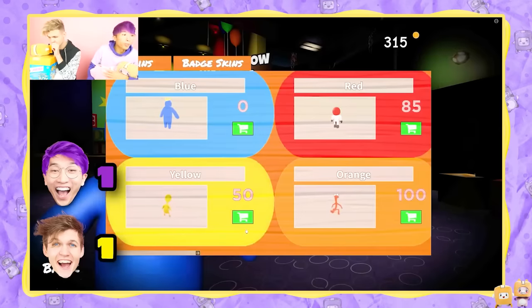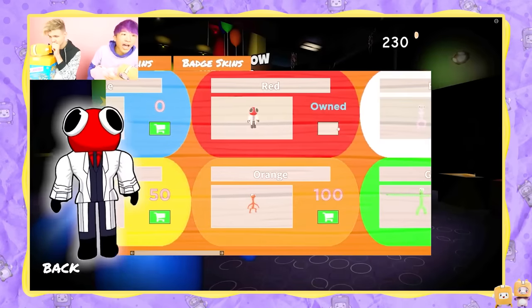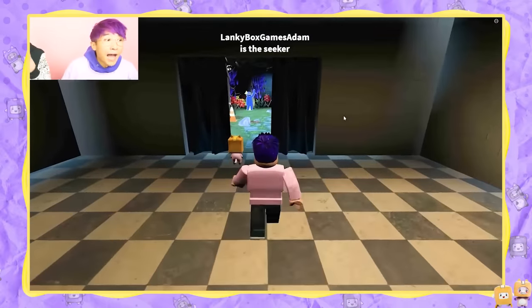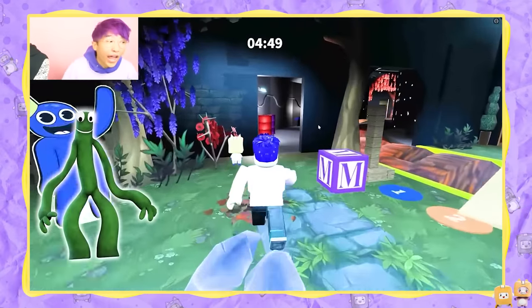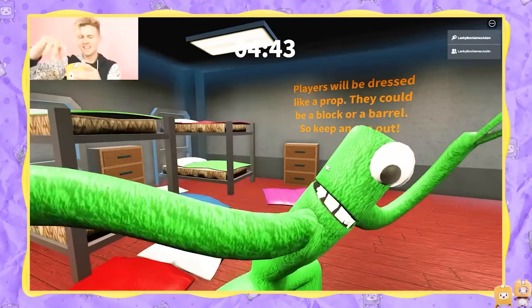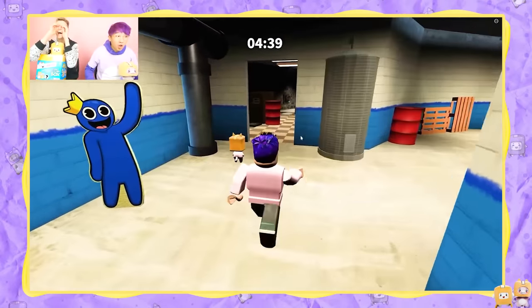I'm actually gonna buy some really cool skins in this one so I can find Adam. Why don't I turn into Red the Scientist, bro? Ooh, good idea. You don't wanna mess with Red the Scientist, bro. Alright, let's play. Okay, now it's my turn to hide. I gotta hide, and Adam might this time be the green rainbow friend. Yes, guys, I actually unlocked green in this game, so let's see if I can use my long green arms to find Justin. Nah, you'll never find me with those long string bean arms.